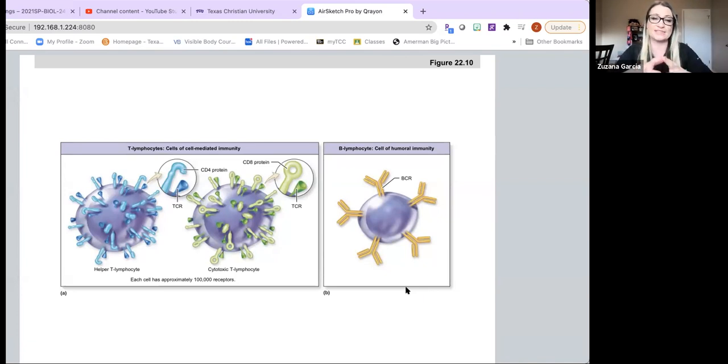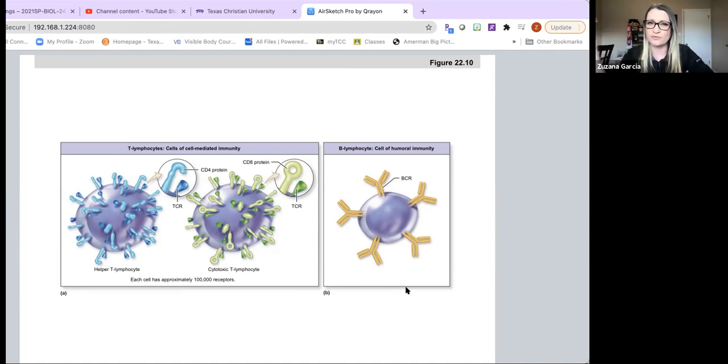Then there are specialized cells that have other purposes in their lifespan, but they also have this special purpose, which is known as antigen presentation. These special types of cells, these antigen presenting cells, will also have MHC class 2 molecules. So all nucleated cells, including the antigen presenting cells, have MHC1 molecules. And the antigen presenting cells also have this special type of MHC, which is MHC class 2.